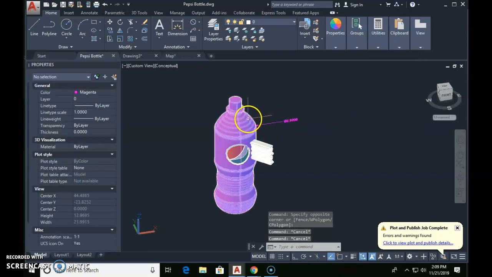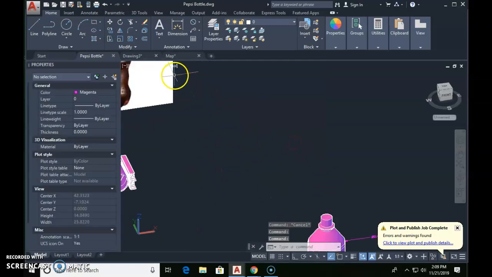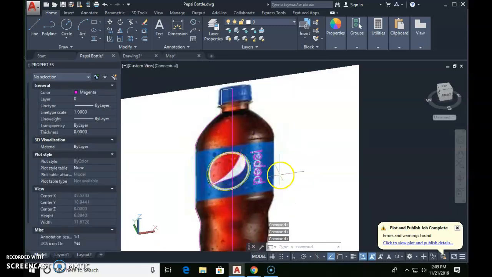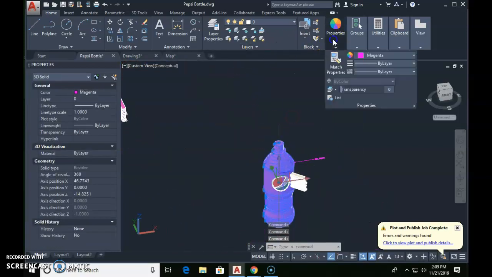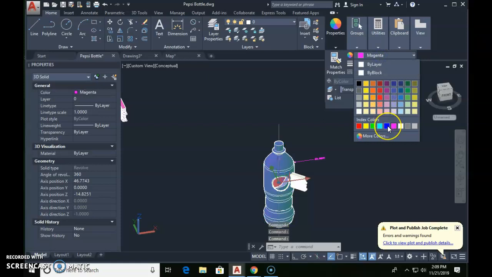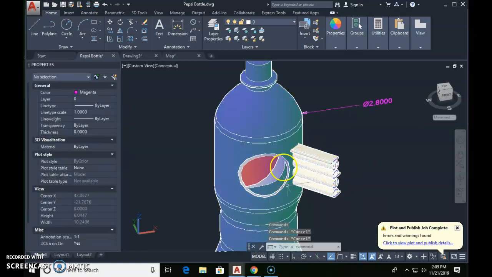The actual Pepsi bottle itself, oh, it's kind of a brown color there. Well, not the part that this is on, though. This part actually happens to be a blue part. So let's just make the whole bottle blue for now. We'll change part of it here later, and I'll show you how to do that. So make that part of the bottle blue. Perfect. And now we're ready to take this text out.